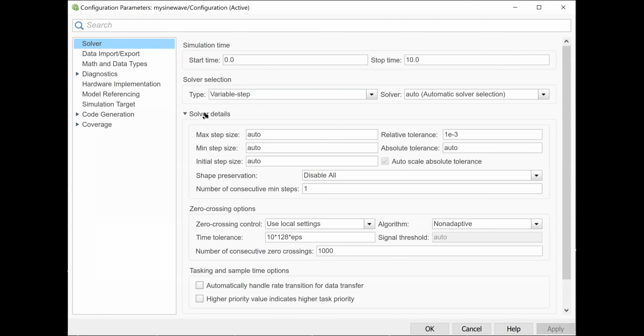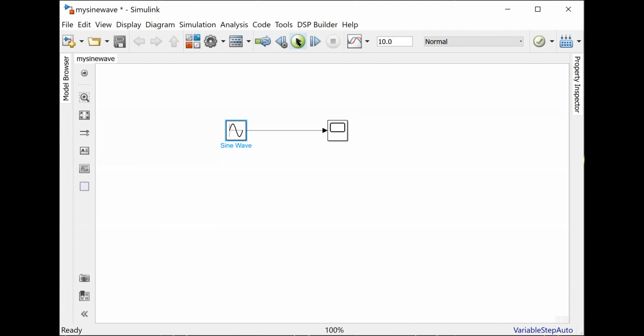Now, what you can do here to solve this problem, you can set the maximum step size. Means between the 2 points, what's the maximum step size? Let me choose it to be 0.001. Let's see whether this solves the problem or not. Now, let me switch back to the model and run it again. Hit this play button.